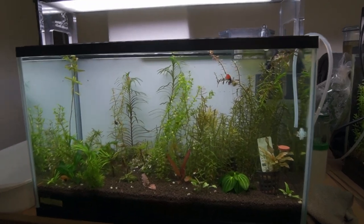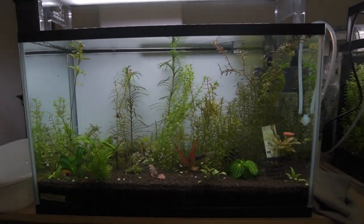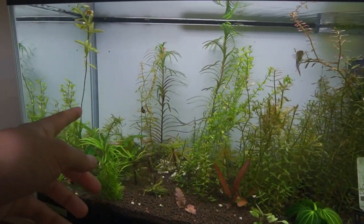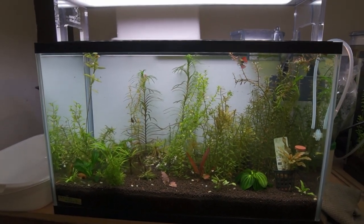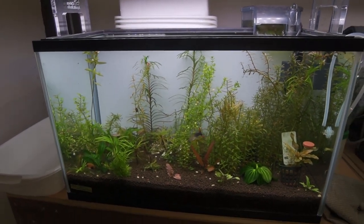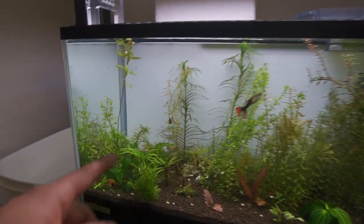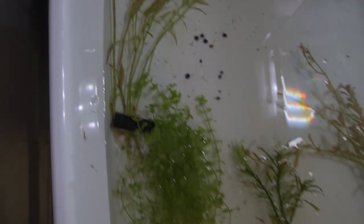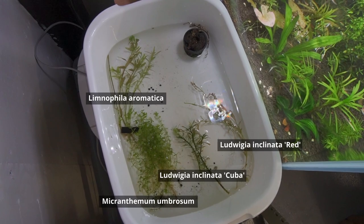So I'm going to begin with this tank here, and it looks like there's a bunch of plants in here, but there's not that many types. So the first thing I'm going to do is begin removing some of the ones that I don't want to continue growing in this tank, but I'd like to try growing immersed. So there's a couple of species in here that I want to pull out, so I'm going to go ahead and begin doing that. And I'm going to pull them out and put them in this little tray here. Alright, so I've got four different types of plants from this tank that I'm going to try to propagate immersed.